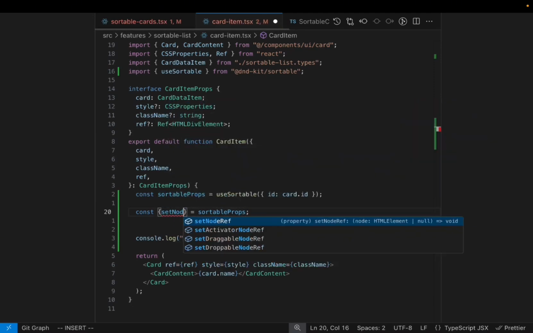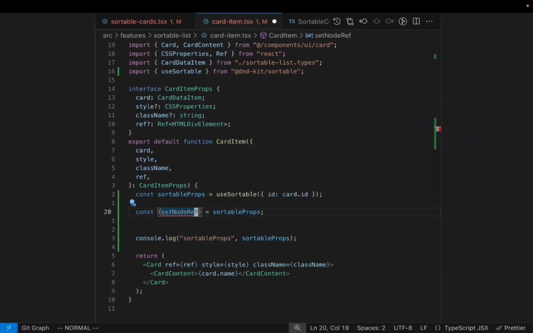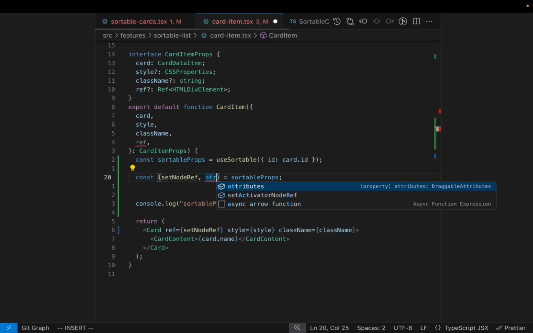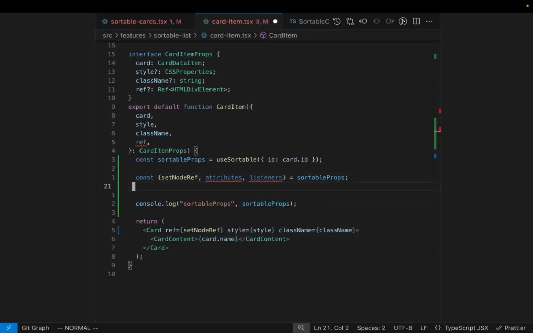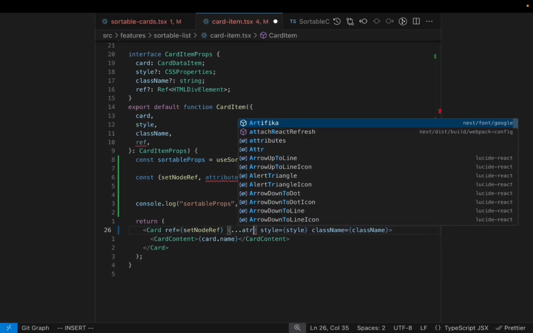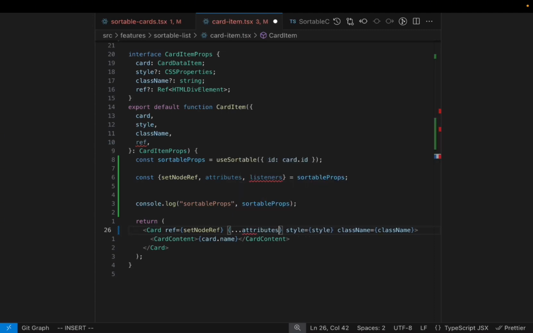We use setNodeRef to assign the ref so dnd-kit can detect the element. Spread attributes and listeners to support accessibility and enable sorting.